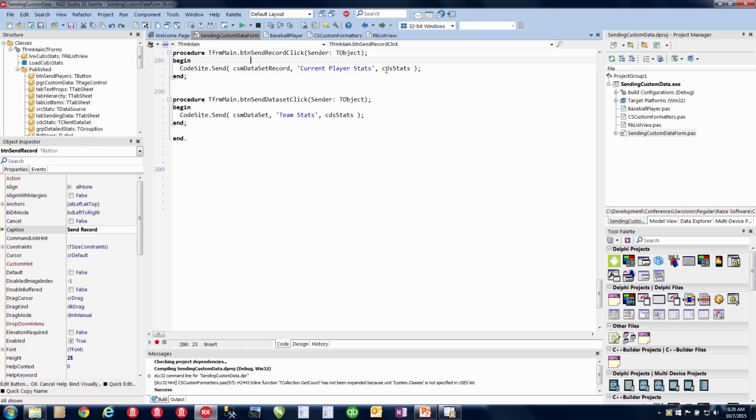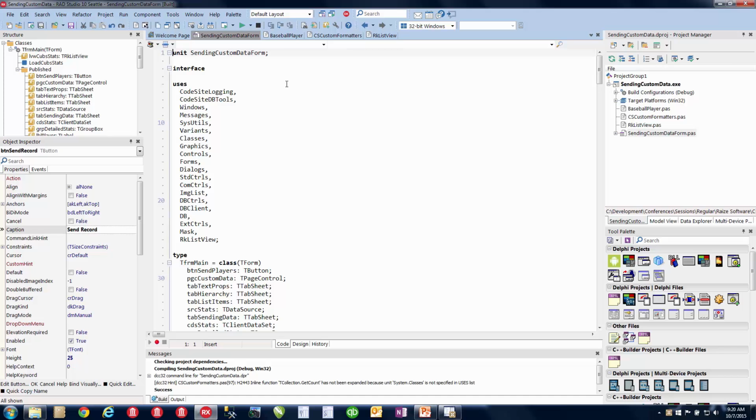And in this case, we're passing a client data set or any data set in as the third parameter, but based on what message type we use, that's controlling the output. And we're going to see how to build our own and how we register the custom formatters and so forth.